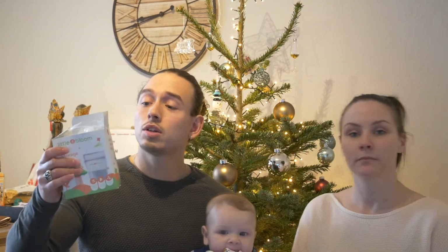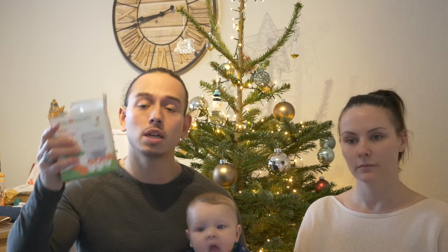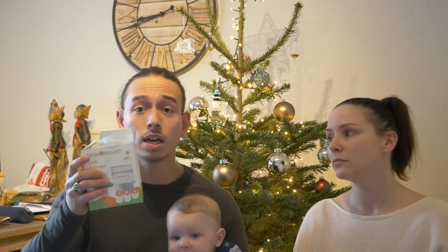So this is another really good item to have if you're gonna express milk, and if you wanna express a bit extra for later on. These are freezer bags, and you can put your milk in here, and the freezer bag has got like a lovely sort of slide on top to secure the milk in. Then you can easily put them in your freezer, and it'll stay safe.